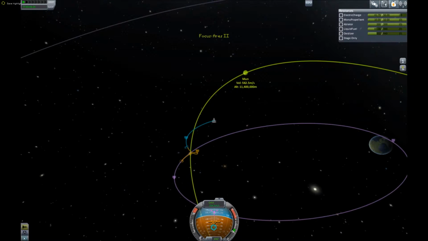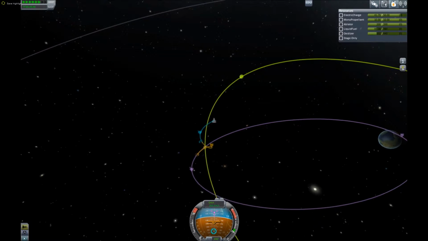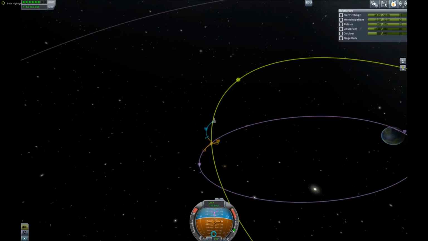and the Mun is keeping a pretty constant velocity of 500 meters per second, so that by the time I get all the way out here, the Mun is going to be really close by, and I'm going to be captured by its gravity. I'm going to be in orbit around the Mun. So here we go. Slowly cruising, 200 meters per second.